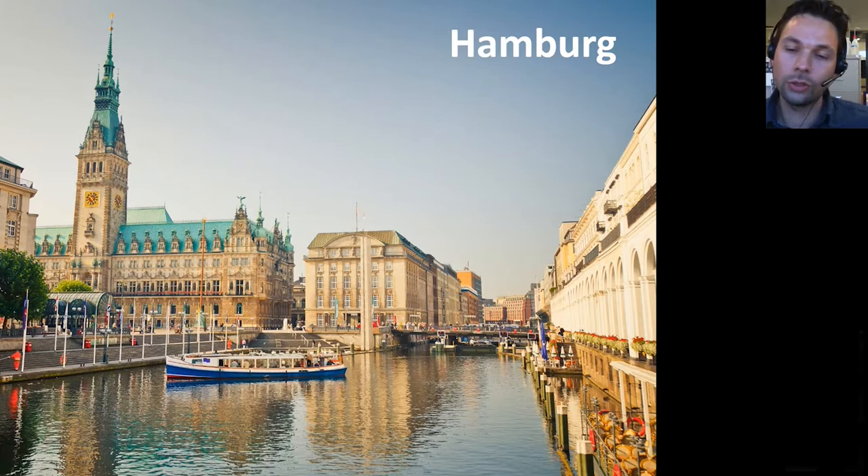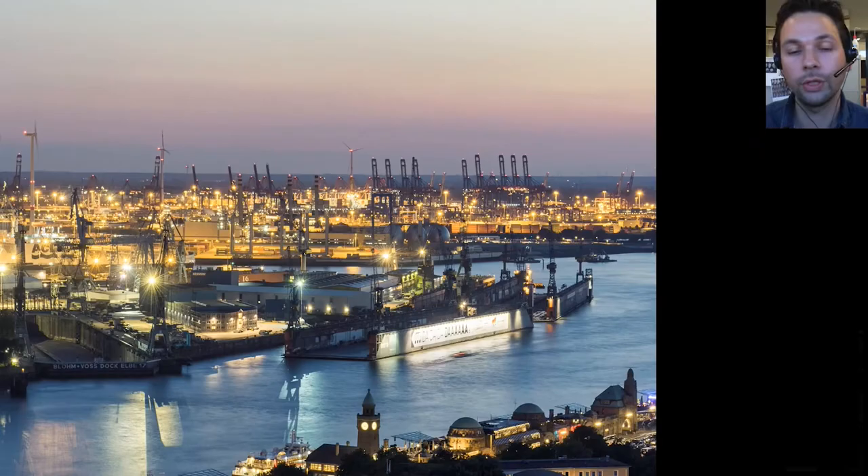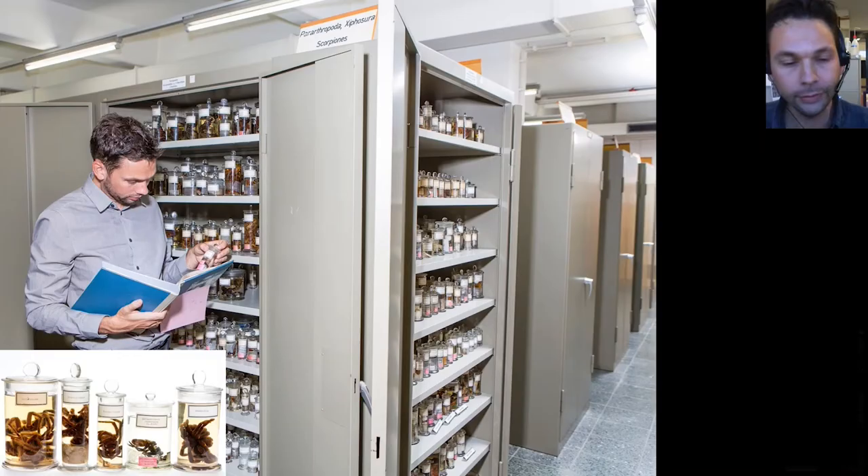Hamburg is a northern city in Germany, the second largest city — it's a very historical and beautiful city, and also Germany's port city and trading city. Sitting at the port of Hamburg at night you get a beautiful view of the harbour region. It can be very nice unless it's rainy, and unfortunately it rains a lot in Hamburg because it's right at the Baltic Sea. There's even a line in a Paul Kelly song about Hamburg — 'a chill city suits a troubled soul' or something like this — but I'm not a troubled soul so you don't need to worry.